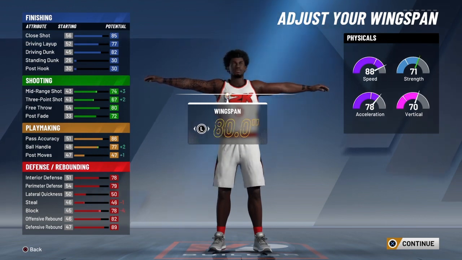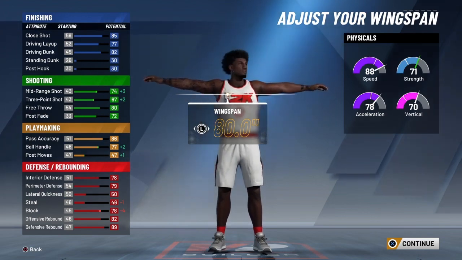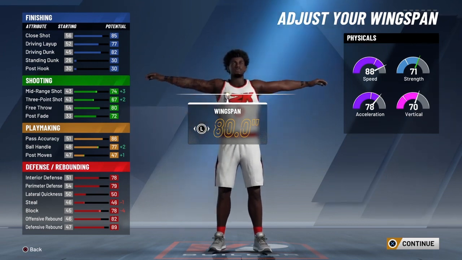You're second to last. Boom. Right here, you get an extra plus 2 to your 3-point shot, and you get an extra plus 3 to your mid-range. Now you've got a 67 3-point shot and a 77 ball handling, which you're going to be able to speed boost for a fact with this build as an 89 overall.